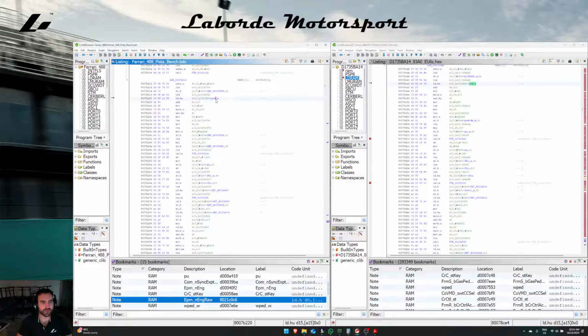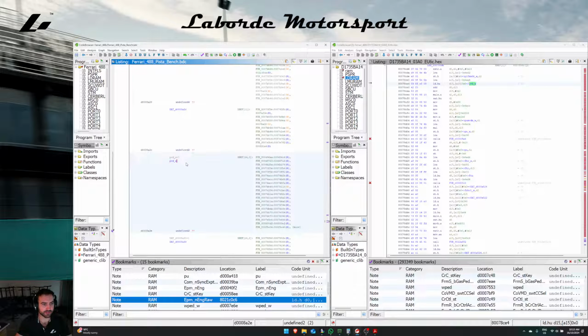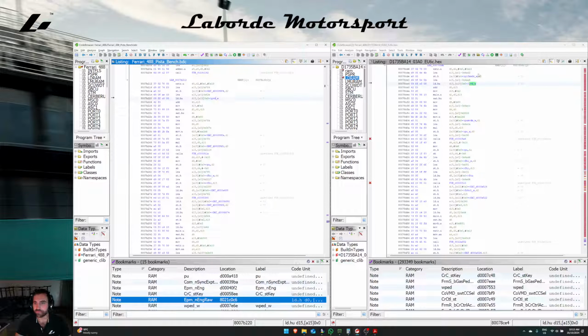Usually that's pressure in front of the throttle. Some of these are just good to have in general. PU, PW up here. That's a good one to have.